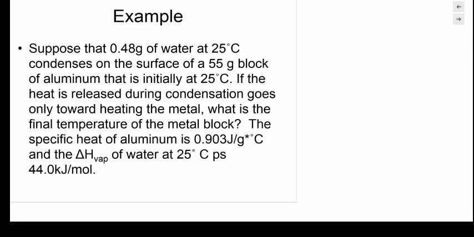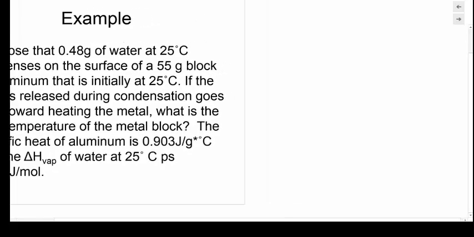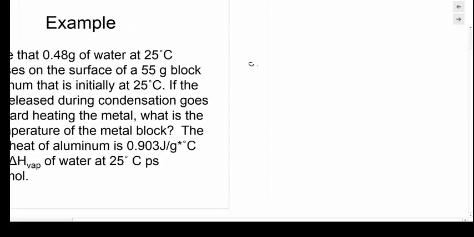So starting off with the 0.48 grams of water. The first thing I want to do is multiply that by the molar mass of water. So 1 mole of water equals 18 grams of the water. At this point, the grams of the water are going to cancel. I'll be in moles of water.